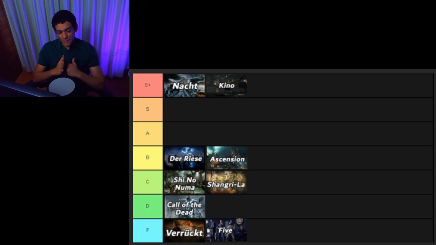Shangri-La. A couple of these maps get kind of hated on just for the simple fact that they're hard maps. Shangri-La was pretty hard. This was one of the first maps that had an Easter egg that was hard. I still to this day kind of struggle with it here and there, and I think it's a really good map. Absolutely loved it.